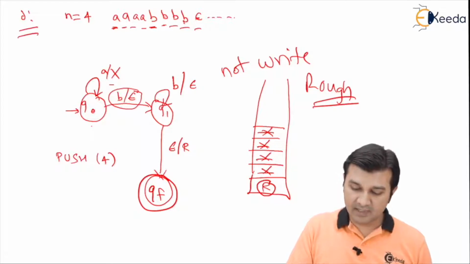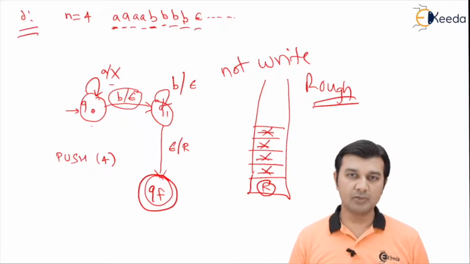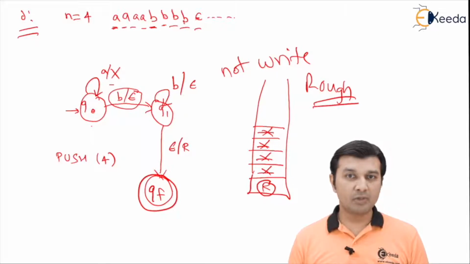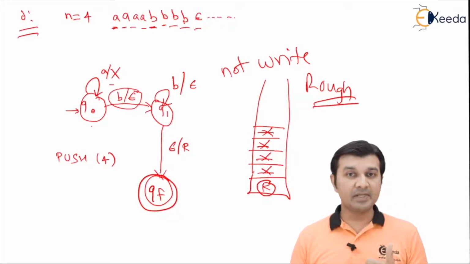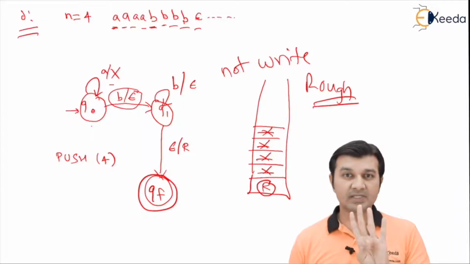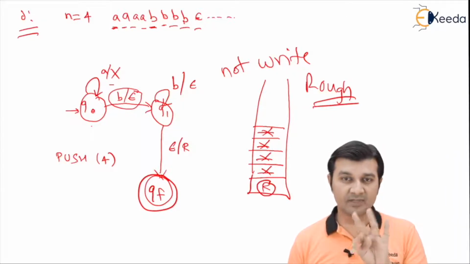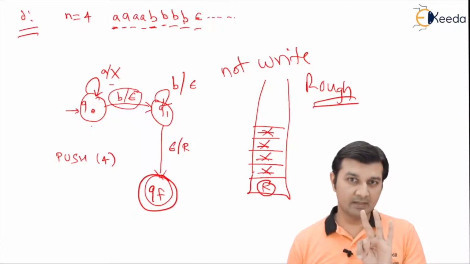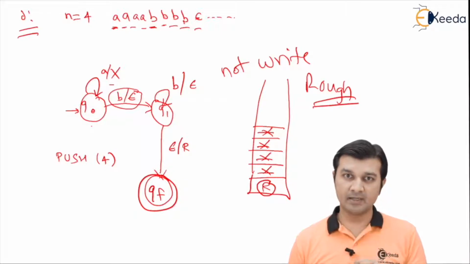So this delta function, I'll be writing it now. Fine. So let's go ahead and write our delta function. Now friends, you have to understand over here, when we write the delta function, the first time we are going to receive a, then I'll be receiving the remaining a's. Remember this, the first time I'll be receiving the first a. So if I had the input of 4 a's followed by 4 b's, the first time out of these 4 a's, I'll be receiving the first a. That will be one state. Then for the remaining a's, I'll have a repetitive state. And then I'll be doing the same thing again and again.